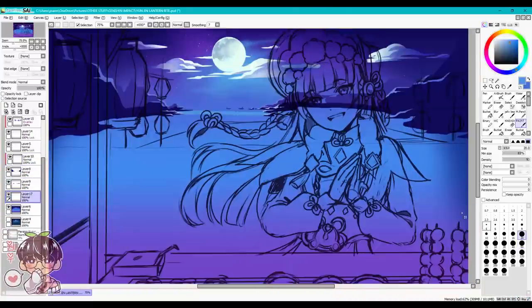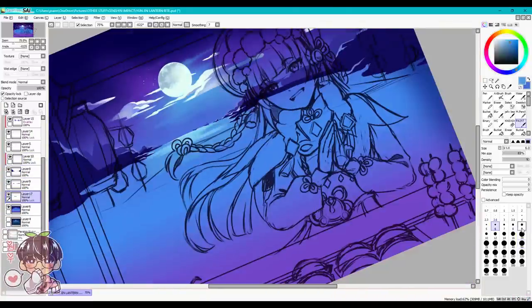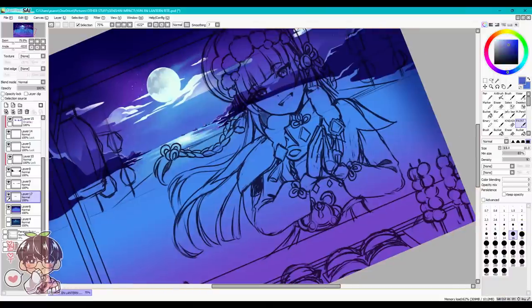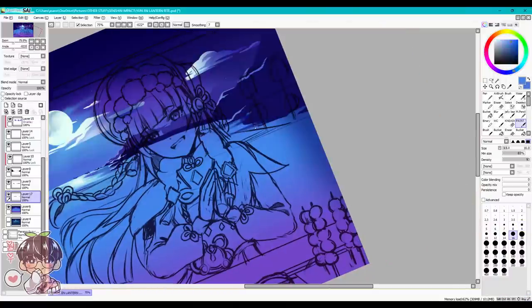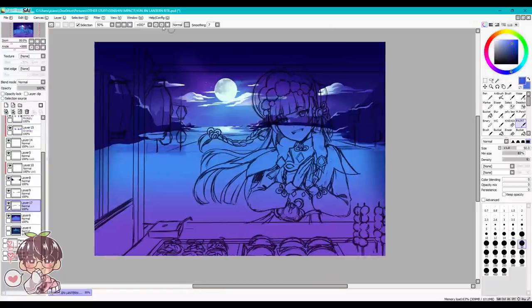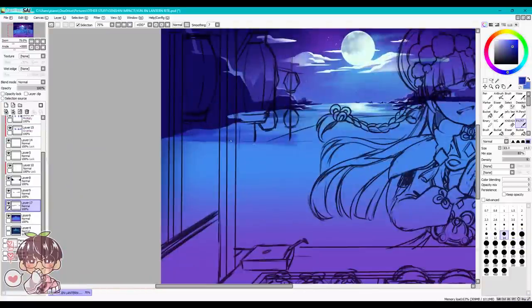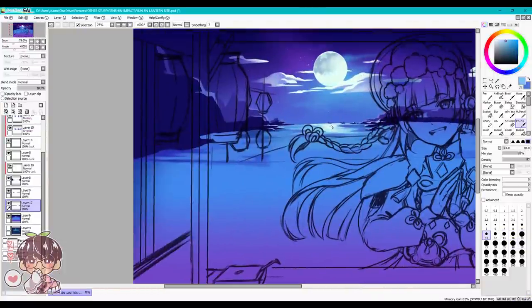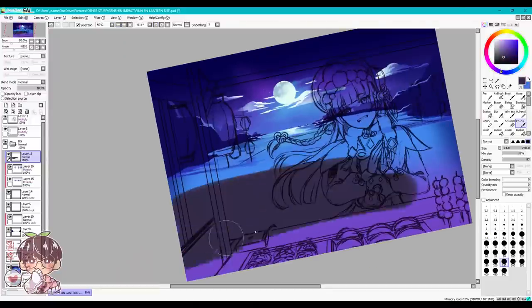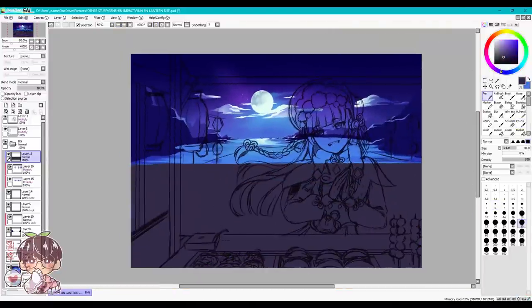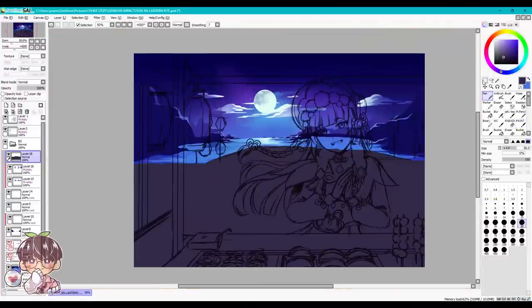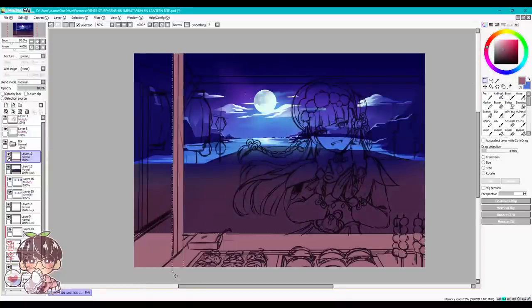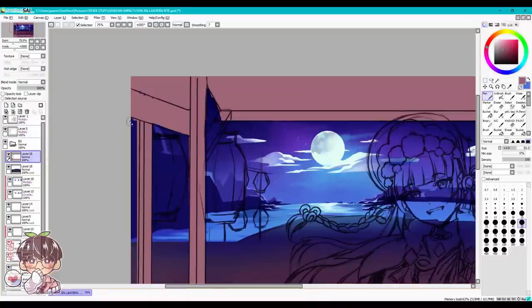too bright to me. So I'm adding in a little bit more texture and kind of the reflection of the moon into the water. And you can see I did a brief indication of mountains or some kind of terrain in the back as well. But like I said, I'm gonna be blurring some of this stuff anyways, and because I forgot, I'm gonna have to blur it in a weird way because I ended up merging a lot of my elements together. But yeah, now I'm putting in colors for the stall.